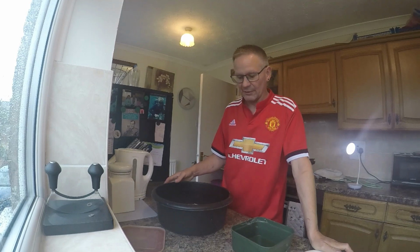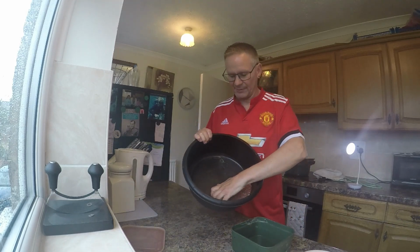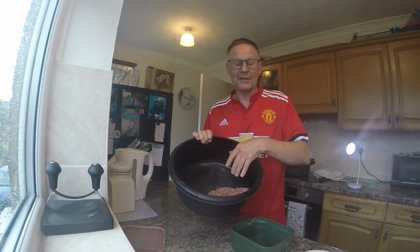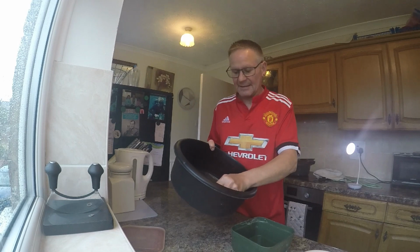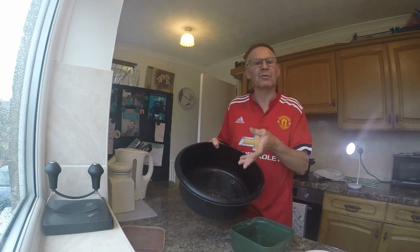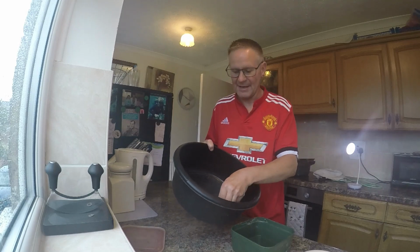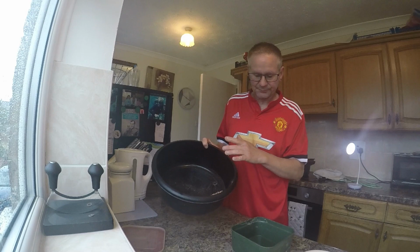Okay, I've run them through the riddle a couple of times. They're all nice and clean now. You should do that when you get them from the tackle shop anyway. First thing you do is you get them, riddle them through, get rid of any dead skins, any casters and all the rest of it, all the rubbish, any feathers, put a nice bit of maize on it. But anyway, they're all nice and clean now.